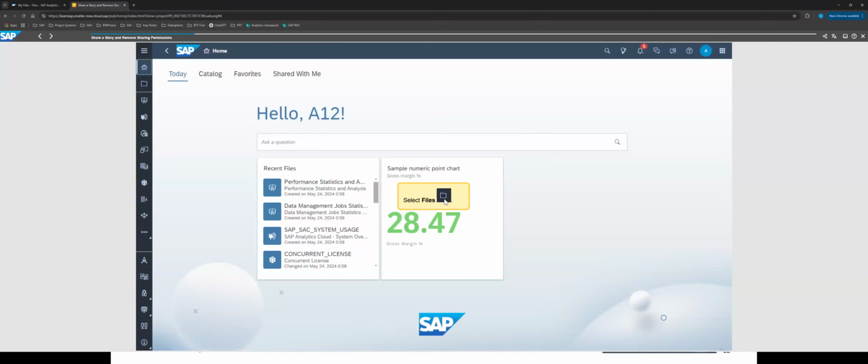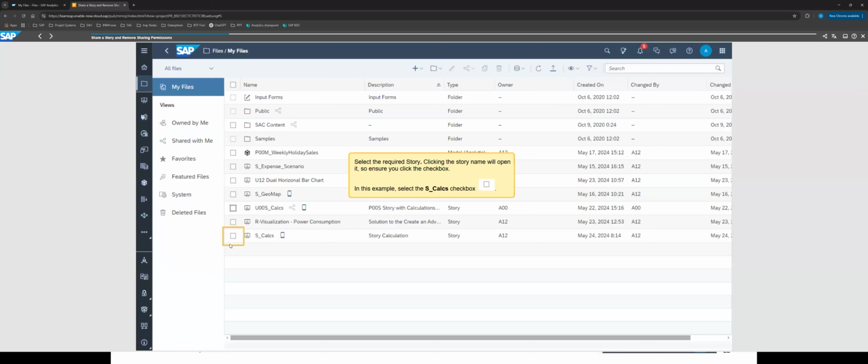It is asking you to click on the folder icon and select files. You can always click on this folder, and if you do not know where to click, you can click anywhere in the area and it will give you a pop-up. I can click on show guidance. When you click on show guidance, you'll get a highlighted mark where you need to click. So you can click over here quickly to move ahead. Again, it's asking to click over here. So we are selecting the story now.